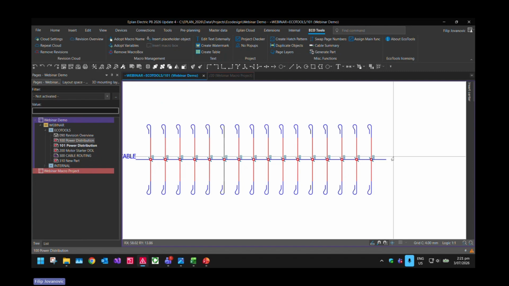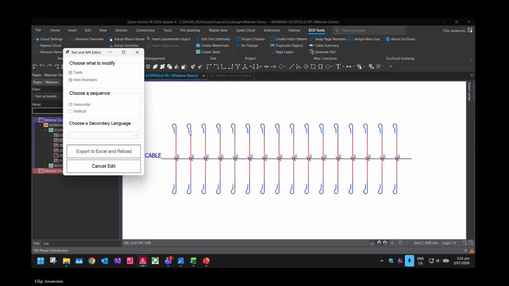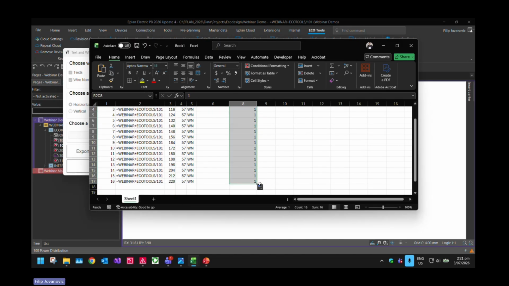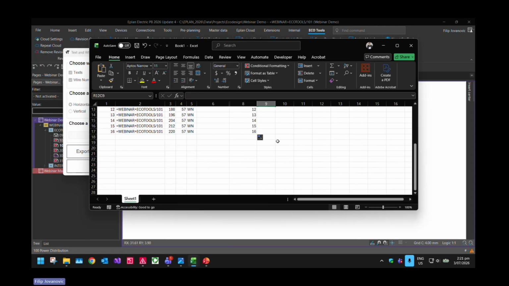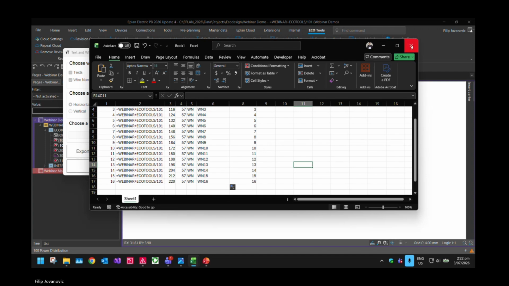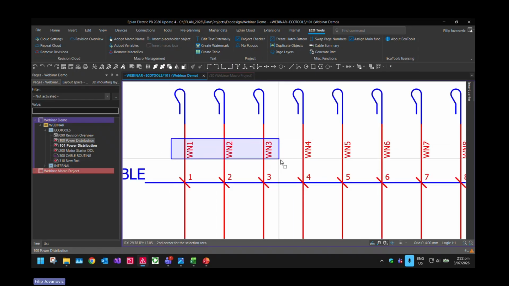So I'm going to export all of this, and I want to change it. So my cable core is going to be over here. And I'm going to drag this down. So let's have it increments. And here, this is where I type in my wire number. So I'm going to type in wire number 1, just keep it basic. I'm going to drag this down. When I'm happy, I simply close it. And you can see here, it allowed me to manually set the wire numbers for each of these connections.